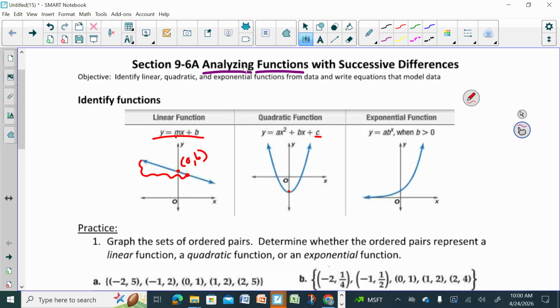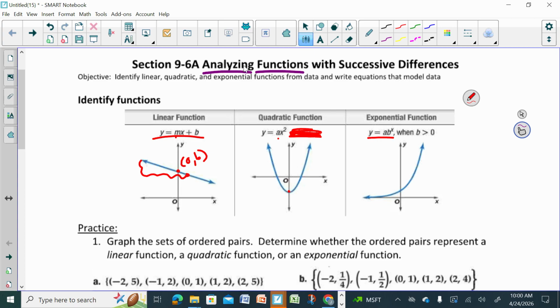With the parabola, though, we're going to make it very simple. We're only going to be exploring parabolas that just have the quadratic term. So we won't have a bx, we won't have a c, we won't even have to find any of that stuff. And then our exponential functions are going to be written like this.